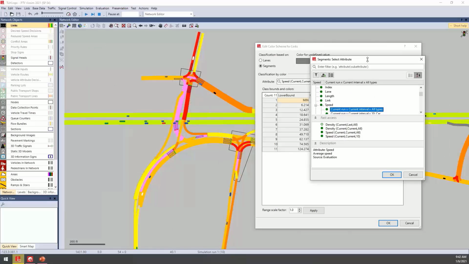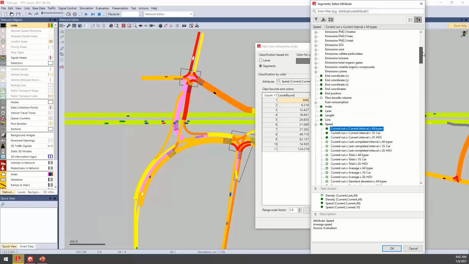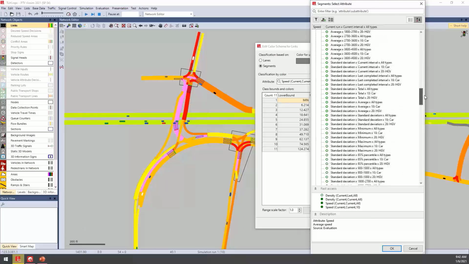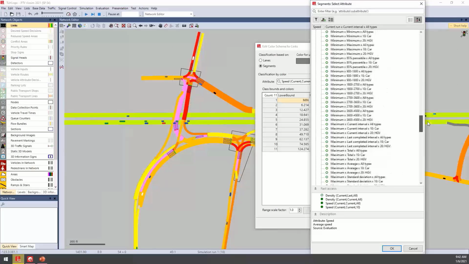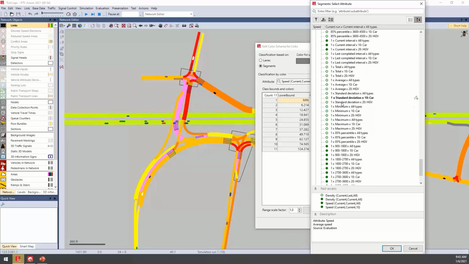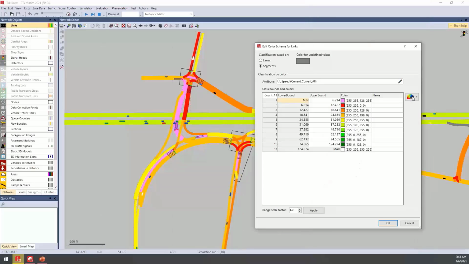And again, if you want to change any of those attributes, here's where you can see all of the different options. You can see there's quite a few, especially for segments, and a lot of different options depending on how many intervals you have set up. If you've got different vehicle types or classes that you're selecting or collecting data for, you can choose those. You can choose information for average, standard deviation, min or max, and also even for any percentile information. You can also see here, I just have the first simulation run currently going. But if you did want to look at information for a particular run, those will show up down here at the bottom with the run number. So in this case, this will be for simulation run number 1. And again, here's where you can choose any of those predefined color schemes, or you can change any of those boundaries as well if you wanted any of those to change.